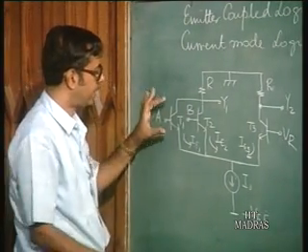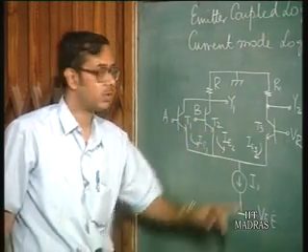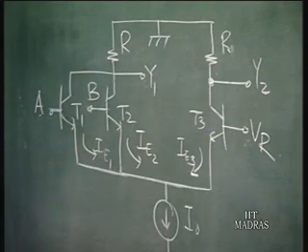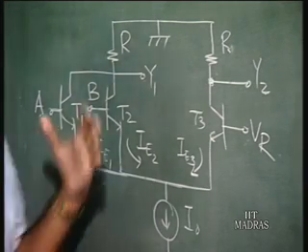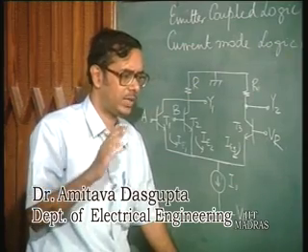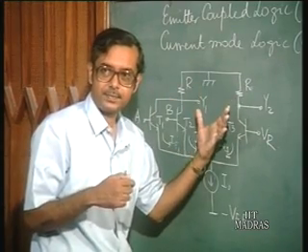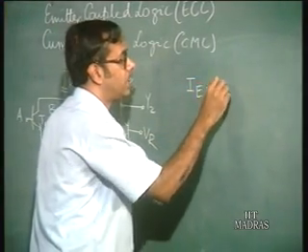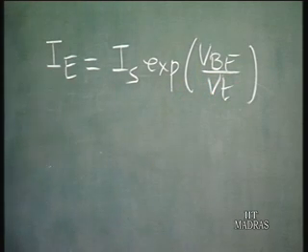Now, let us forget T1 for the time being, and say we have just one input here, T2, and you have the other voltage, and you have T2 and T3. The input at the base of T3 is Vr, and the voltage at the base of T2 is Vb. If you recall the Ebers-Moll model which we had, we assume that the transistor is in the active region, that is, base collector voltage is negative, it is reverse biased, and also beta is large. We can write that IE is almost equal to Is exponential VBE by VT.